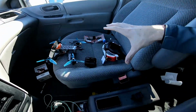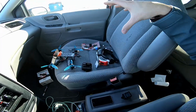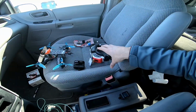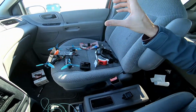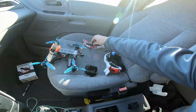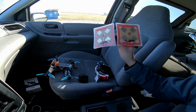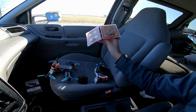So I was running a TrueD system with just this antenna combination here, the omnidirectional Axie antenna and the 8 dB ImmersionRC patch. So you can see that I have upgraded to RapidFire. I no longer have the TrueD and the goggles, but I do have my old antenna combination on there. But I wanted to upgrade, right? So I also bought this LZR double 13 dB patch kit by ImmersionRC, and I want to compare these.